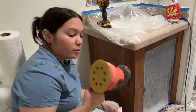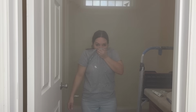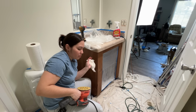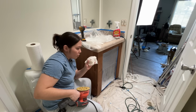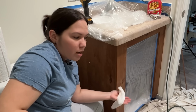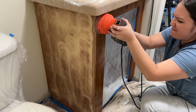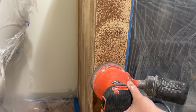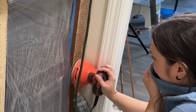I'm gonna sand this with a power sander, even though last time I used the power sander in here, what I'm gonna do first, I don't think it's gonna be that dusty like the drywall does, which is very fine and it just goes everywhere. Two, I'm gonna take a really wet napkin, like it's soaked, and pass it so that it's wet, so the dust doesn't spread out as much, basically. I was gonna hand sand it, but because this is laminated stuff, I really want to make sure that I get a good sanding on it because it's very important that the primer sticks to this, otherwise it'll peel off eventually, so I don't want that to happen.